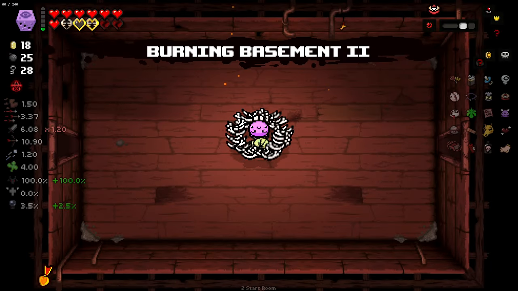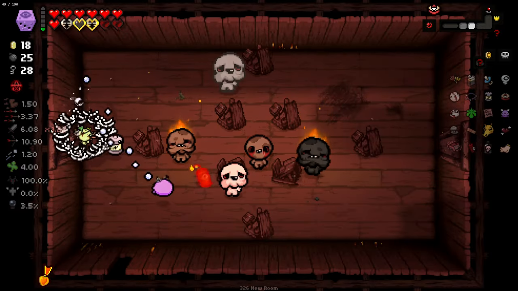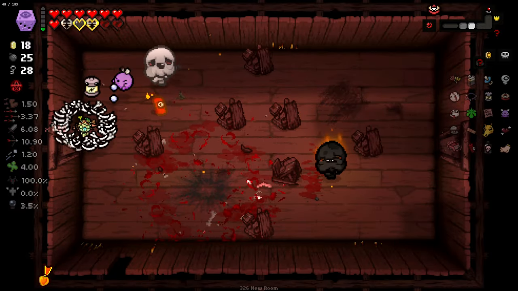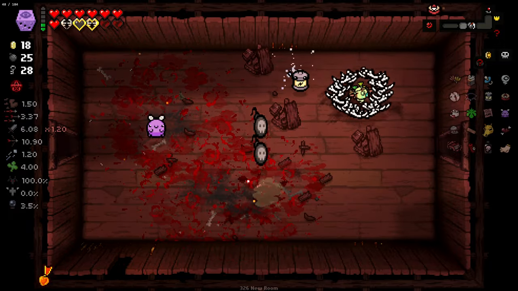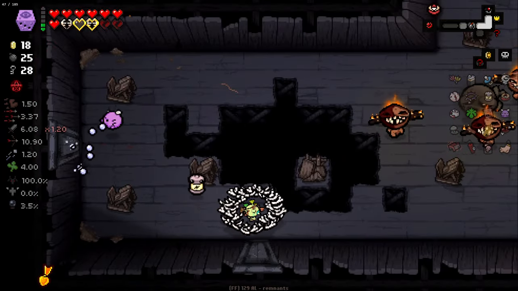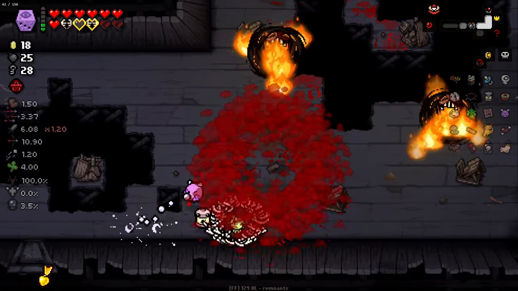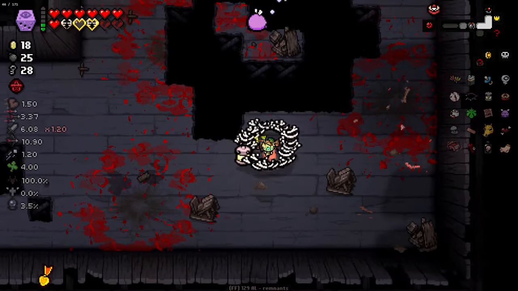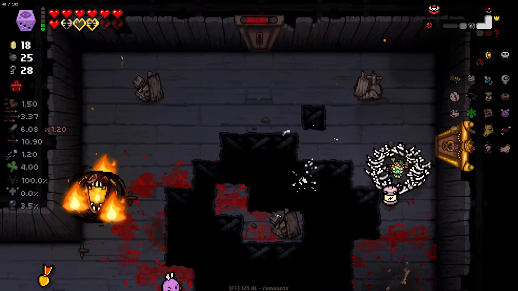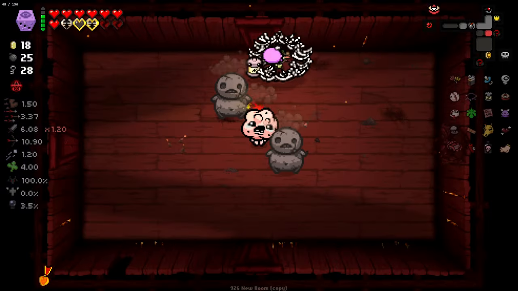Okay, so now the next few floors, we're probably not going to commit quite as hard to that. Oh, we get mapping for both of our ultra secret rooms with compass, apparently. Or is that from another item? I don't know. Either way, I'm happy with it. So now we can just beeline it straight to our ultras. Taken care of, my boy.